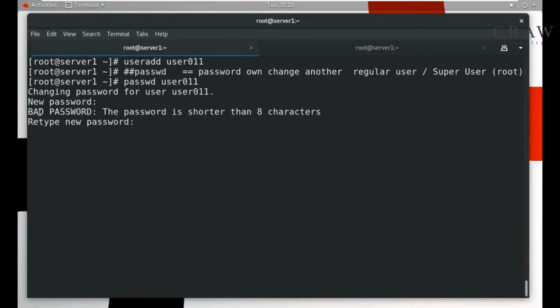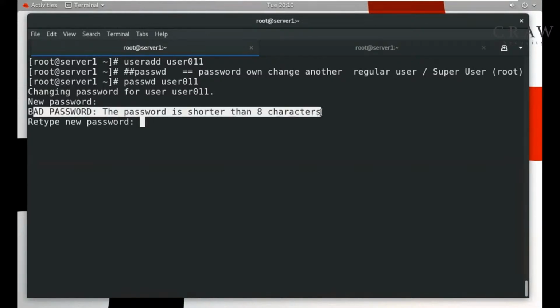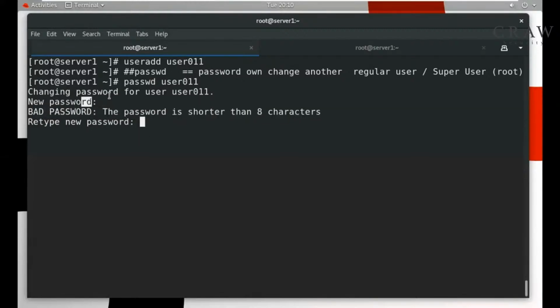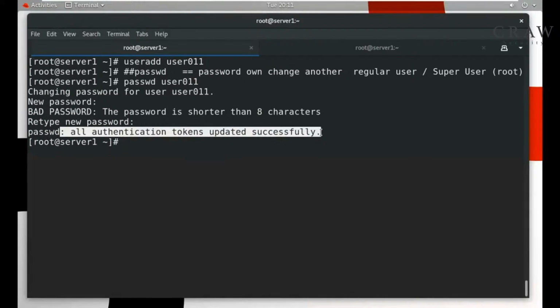It takes a password with some alphabets, letters, numerals, and special characters, so it doesn't show this particular error. Then retype the password, and the password will be updated.